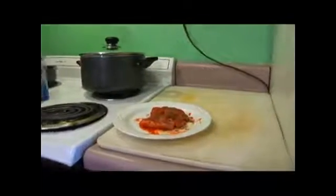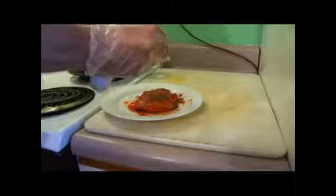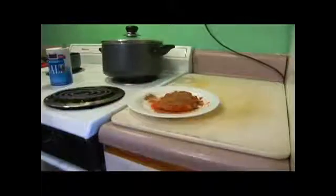And then we're going to finish it off with ground cinnamon. And we're going to put the same amount on that we did with the allspice, half a teaspoon per side. We're going to spread so that's round, and then we're going to transfer onto our baking sheet, and we're going to put it in the oven and cook it for about 15 minutes.